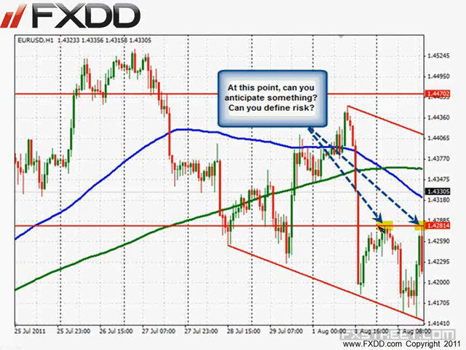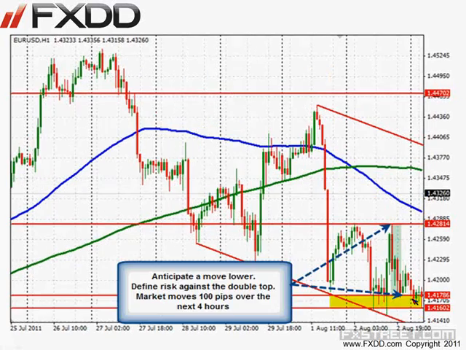But at this point right here, can you define your risk against this double top right here? Yes. Can you anticipate something may happen? Well, either the market's going to go this way or it's going to go that way. Right now it's showing a direction to the downside and actually gives you the clue right here. When the market hits the peak right here, the market started to move down. And as you can see, we moved down to a support area right here.